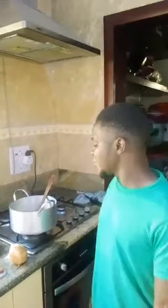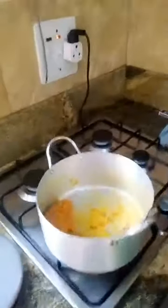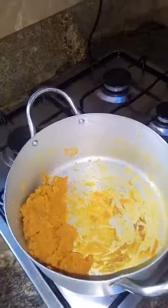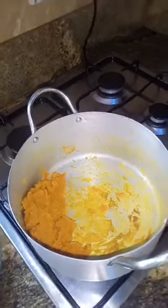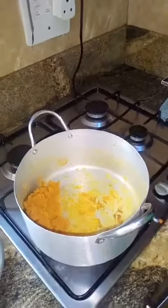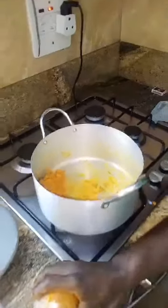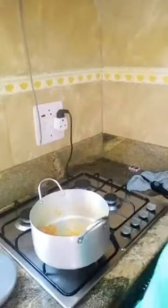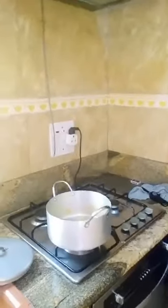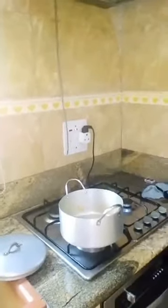So right now, I want you guys to have a look at the remaining one that is inside the pot, and you will see how it looks. I've not finished off everything, but as you can see for now, can you see the way it looks? So amazing. Guys, it's not easy though, but let's go. That's how we start.